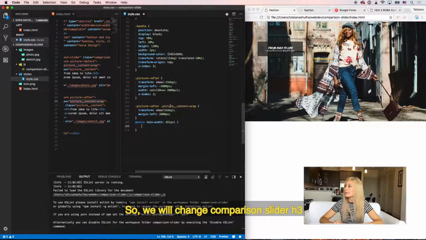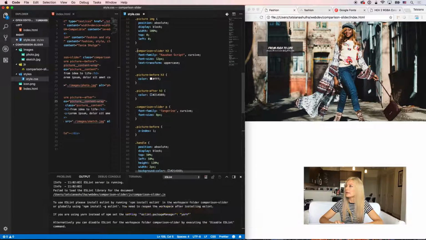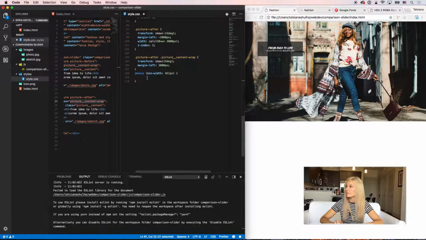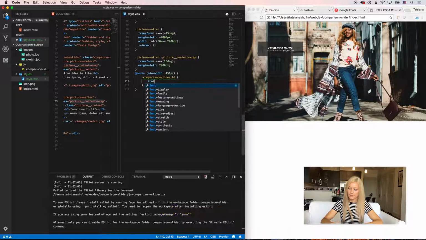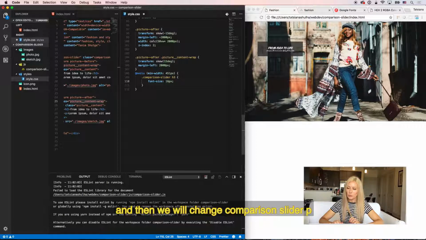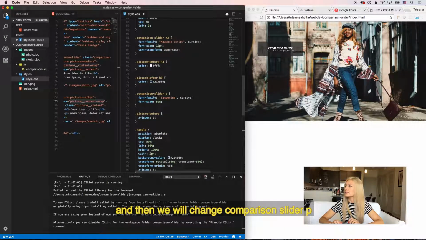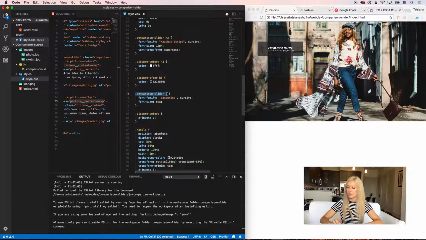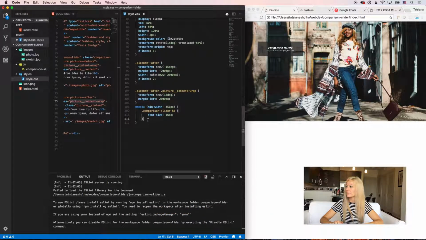So we will change comparison slider H3, this style, we will change the font size to 16 pixels, and then we will change comparison slider P, which is here, the font size, to 10 pixels.